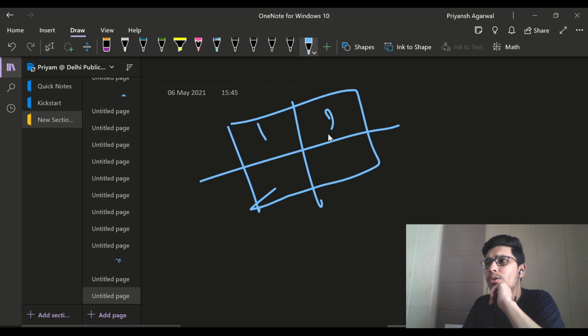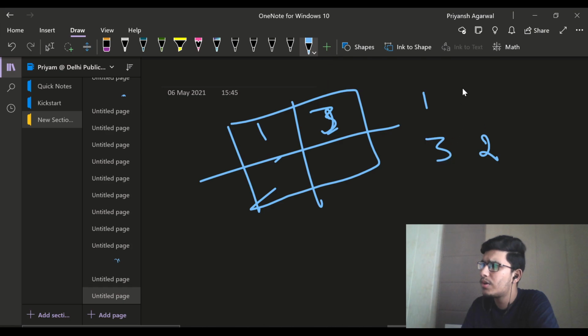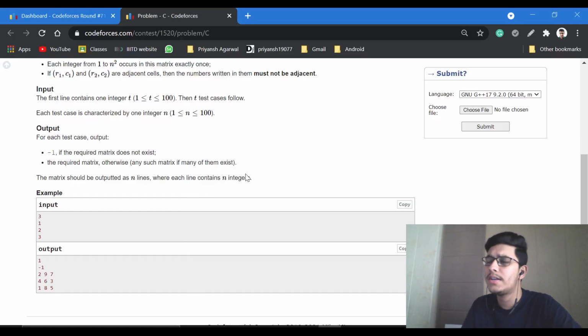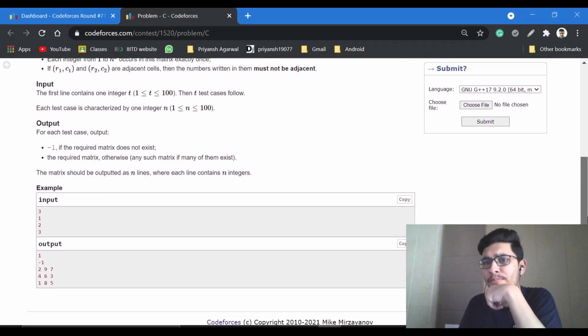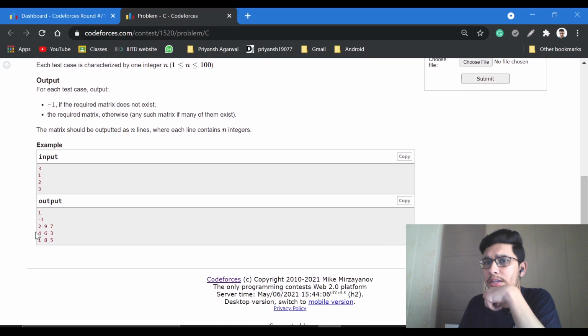So you have 1, 2, 3 and 4. So you can have a 3 here. Okay, yeah, it won't work for 2. You cannot place 1, 2, 3, 4 in any way such that two adjacent numbers differ by more than 1. Okay, but it works for 3 here.